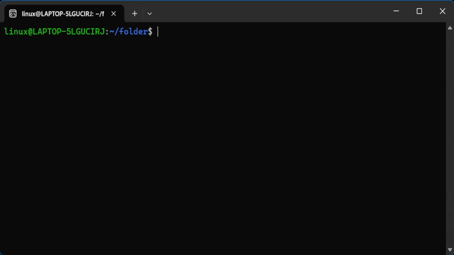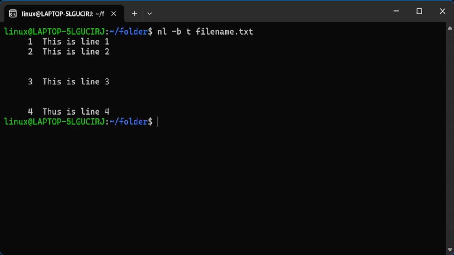For that you would follow up NL -b followed by t with the name of the file. Here the -bt option is used to specify that the numbers have to only appear against non-blank lines. So the numbers are only prefixed against the content, which is the text.